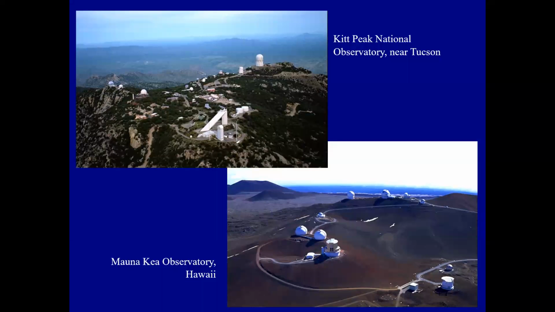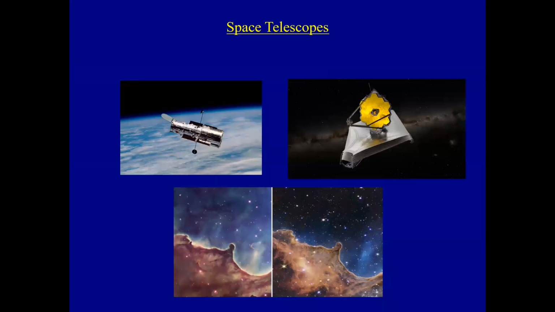So with all these problems in the atmosphere, there's a solution for this. That is leaving the atmosphere altogether, right? So the most advanced, most efficient telescopes are not on the surface of the Earth; they are in space. The left side is the Hubble Space Telescope, and the right side is the James Webb Space Telescope that was launched last year and went live last year.